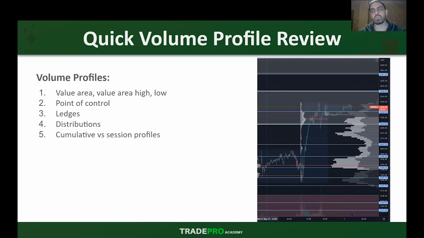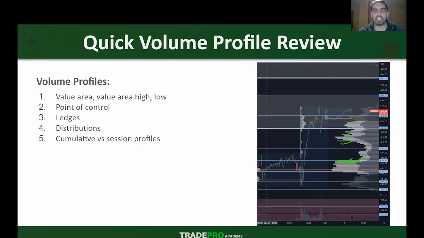Ledges. Ledges are what encompass the distributions. Ledges are areas where price drops off super aggressively from a high volume to a low volume node. You can see this is a ledge where you have a lot of volume and you have a drop off. This is a ledge. This is a ledge, right? These are ledges where volume drops off. A distribution is the cumulative belly block that is entrapped by two ledges that creates these areas. Distributions are one of the main things that we're after. When we can find very large, thick distributions, we can apply distribution theory or auction theory to analyze the potential of the move, which is exactly what we did today in our live trading room.